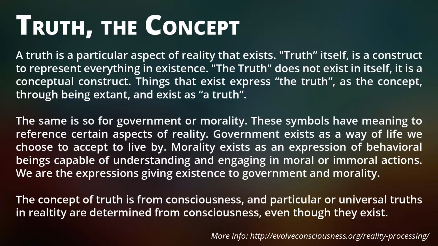Prior to your processing in consciousness, you did not recognize that as a truth. But after your processing in consciousness, then it becomes a truth. So you see, do you understand how government comes from consciousness, and then we create it as a way of living, as a belief we propagate, and then other people live according to that belief?